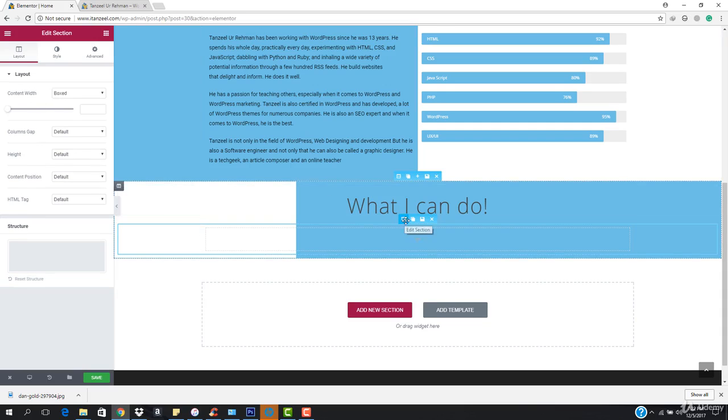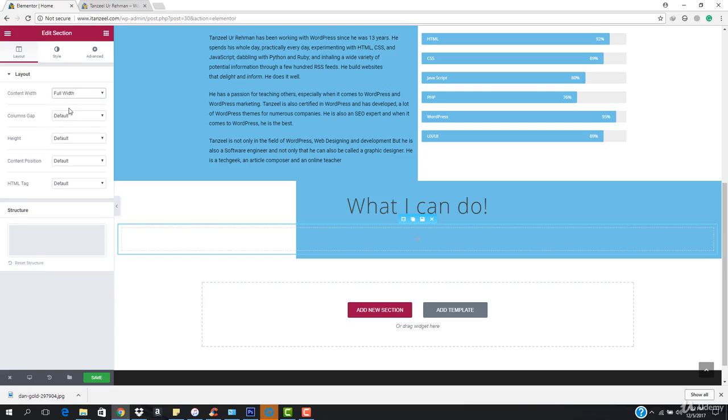Okay, now what I want this to be as well is the full width. I want to come here and edit this section which is inside this section. Okay, I want to go to the box and I want to come here to full width. So this is now full width as well. I want to come here to edit column and I want to duplicate it as column so that one more column is added. Okay, let's just hit it and you can see that 2 columns are right here. I want this to be 30%.